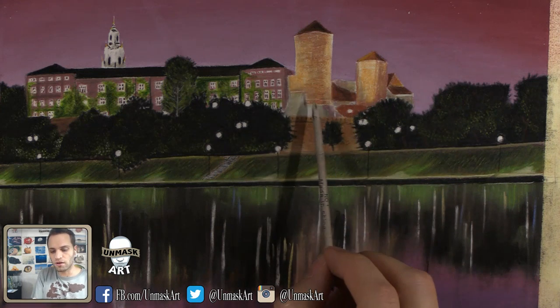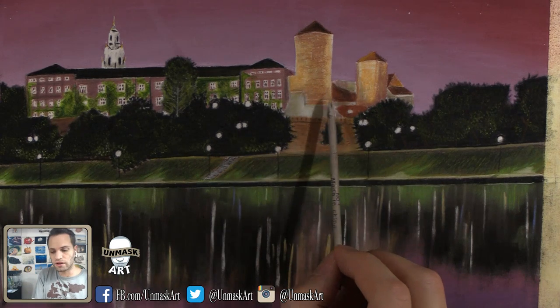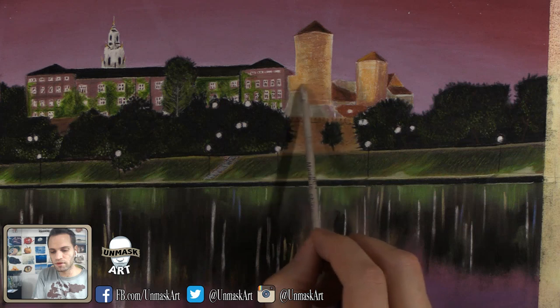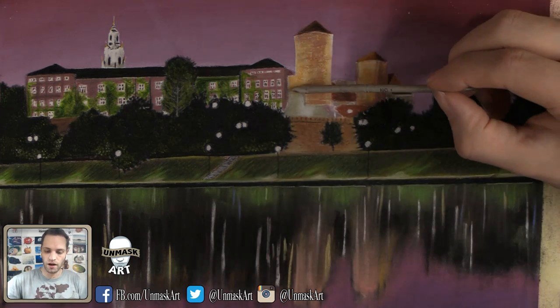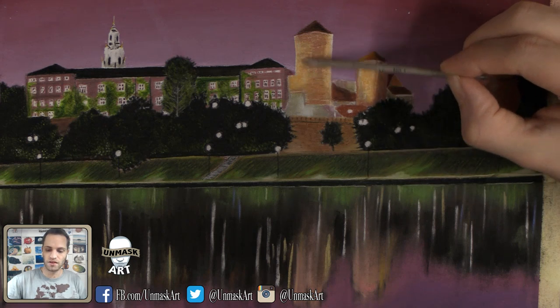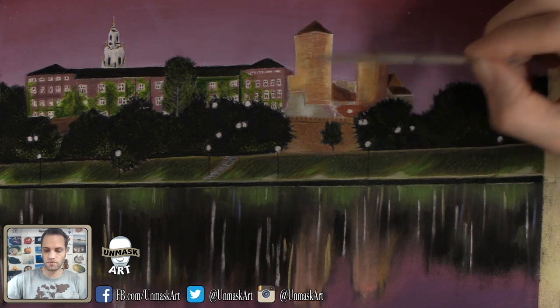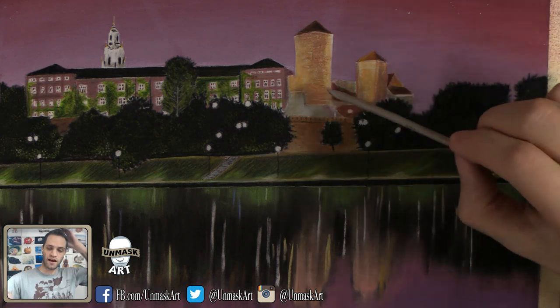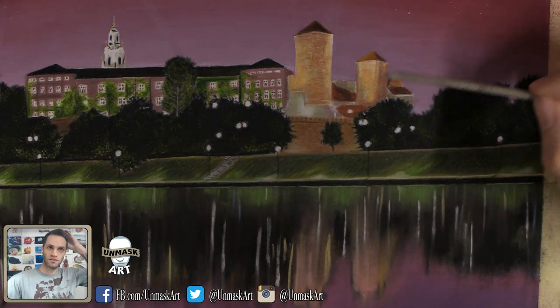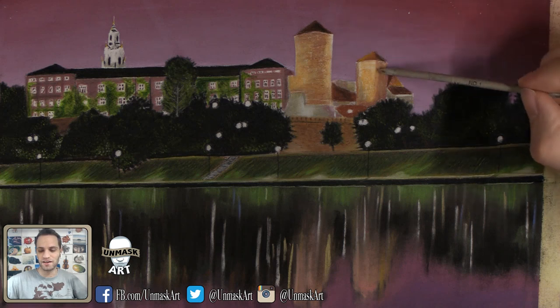All right, now I'm gonna smooth out the buildings. Make sure I get the colors where I need them to be, all of that. I didn't add any white for the highlights, but I will do that once I get the details in and the base color where I want it to be. It's funny, this tower is round, but this one is not. This one is rectangular, but they look very, very similar, but one is a cylindrical shape and the other is not.